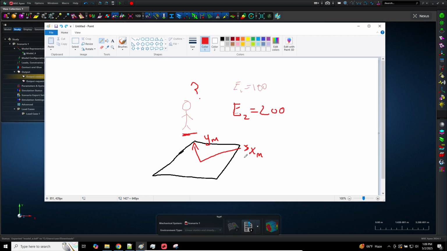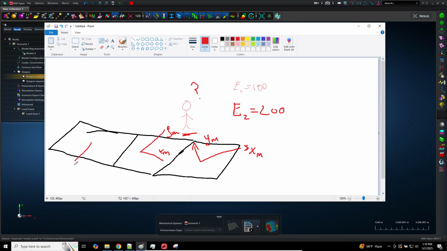Okay, so these material coordinate systems are very important. Each element is going to have its own material coordinate system. So here, let's draw it here. This is an XM and then YM. And then this one could be something completely different. This could be XM and this could be YM. The point I'm making is that in most cases, the material coordinate system is going to be in completely different directions, and I'll explain why in a moment.